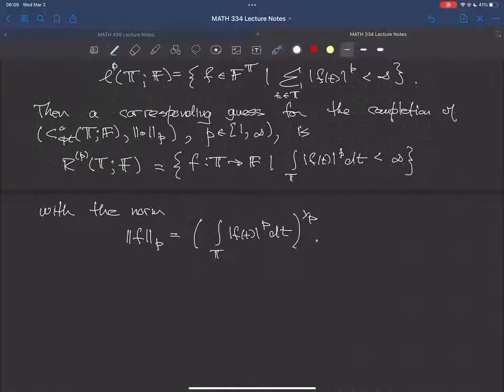Okay, so now problems. There's others, but the problems that I'm going to present here are two. One is relatively straightforward to combat, and the other one is not. The first one is the elementary one, and that is that this is not a norm.